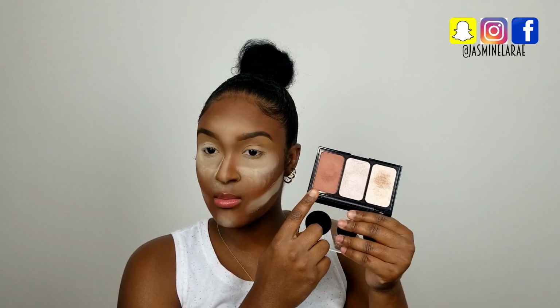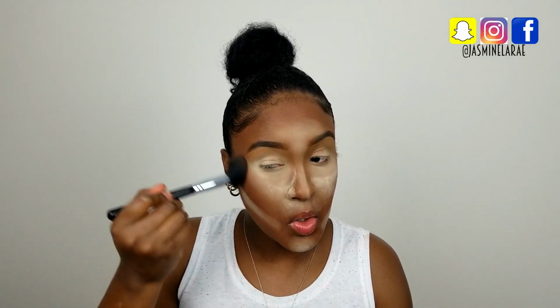Now I am gonna go in with my bronzer first. And the bronzer I'm gonna use is actually from CoverGirl. It's the Full Spectrum palette. This is the Sculpt Expert in Bronze Flame. And I'm gonna use this bronzing color right here. This is my first time using that color. I think that's really, really pretty. I hope it doesn't make me look red, but knowing my luck. So right on top of the cheekbone is where I'm applying it.